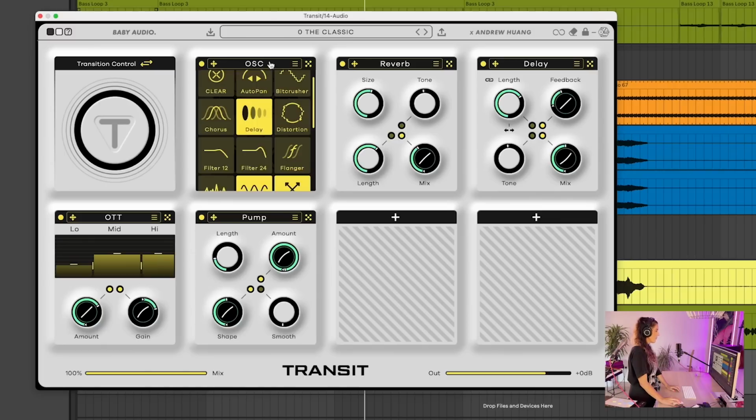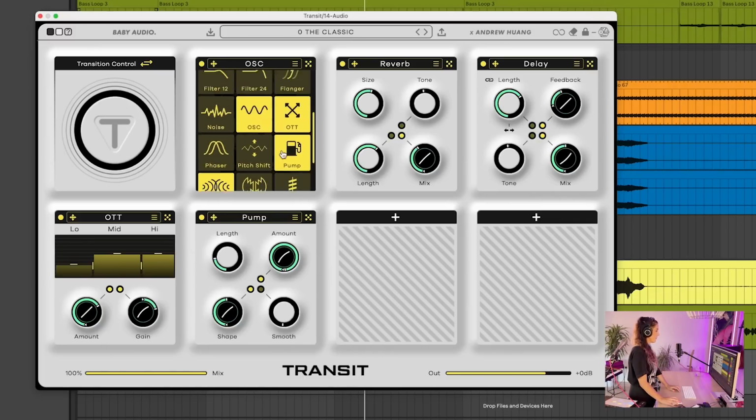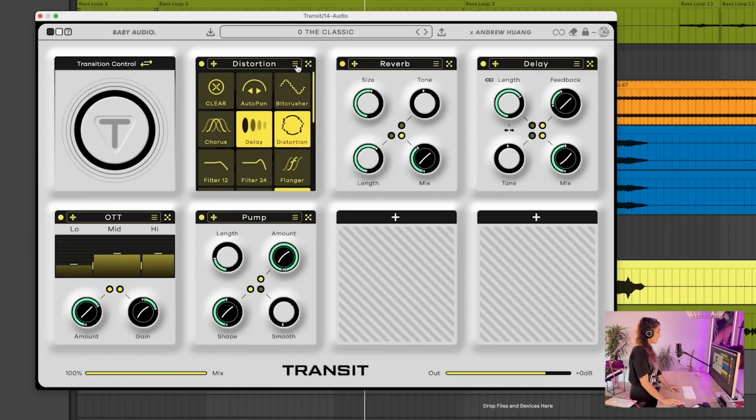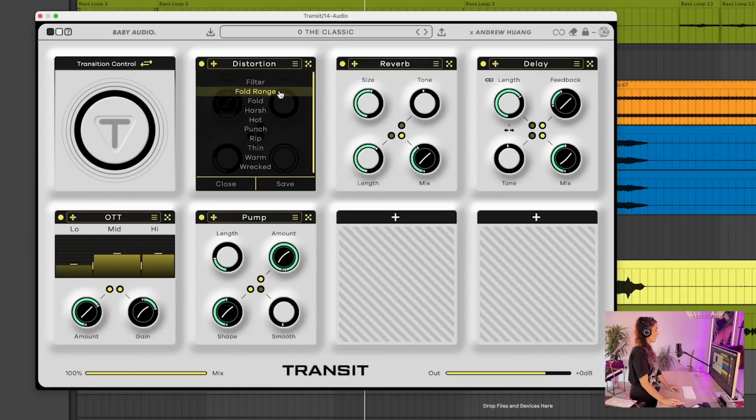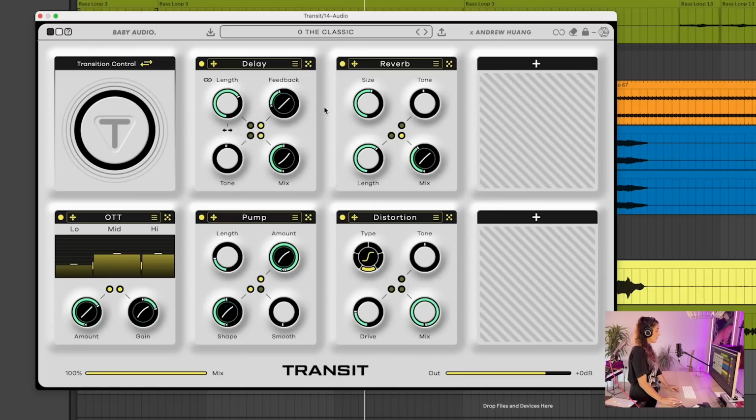So if we click here, we get a little drop down menu of the 18 different effect modules we can choose from. Bit crusher, distortion, and then just here to the right, these little lines present a drop down menu with a little preset for each of the effect modules. If we come up to the top of the plugin here, this is where we're going to find our main preset window. So in my little jam then, I used quite a few of the Transit presets, but you can also create your own and save them in user.